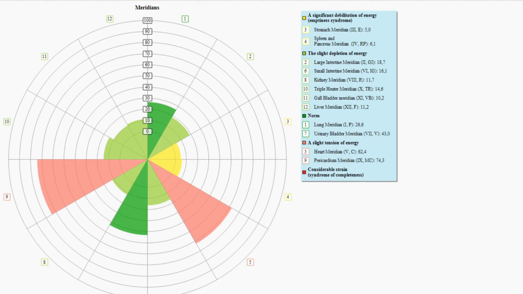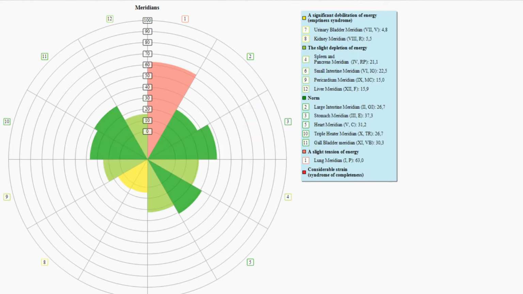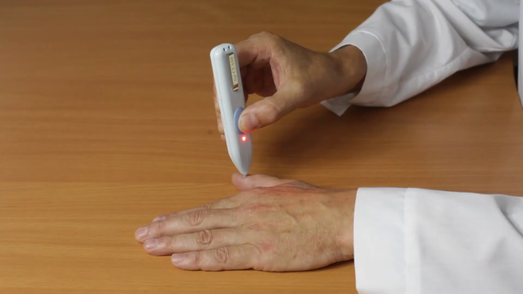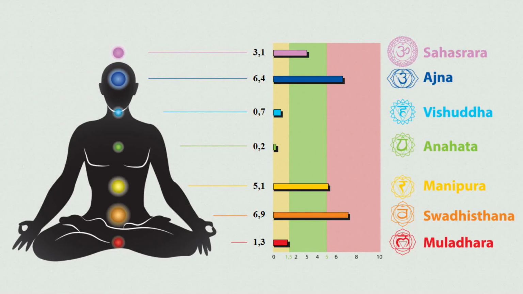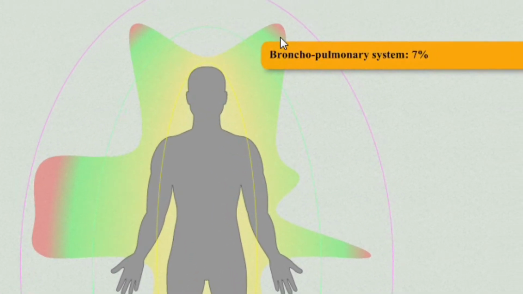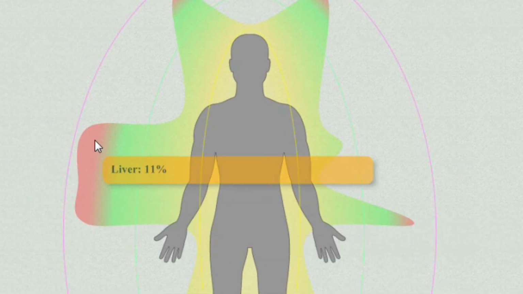The next module is called meridians. It is used for monitoring the energy of the 12 main meridians. It will be most useful for reflexologists and acupuncturists to help them find the proper locations where the energy is blocked. By the way, our company manufactures a compact device for laser acupuncture therapy. The laser effect on acupoints is clearly seen in this tab. The next module is bioenergy. First of all, it will be useful for people who practice Eastern spiritual practices such as yoga, as well as for specialists who use psychotherapeutic approaches in treatment.